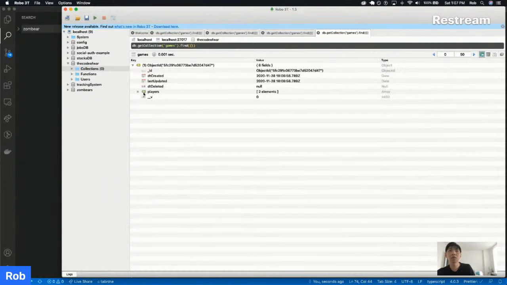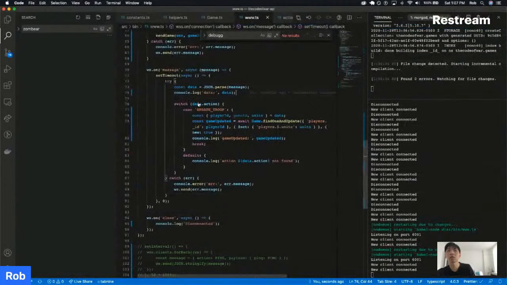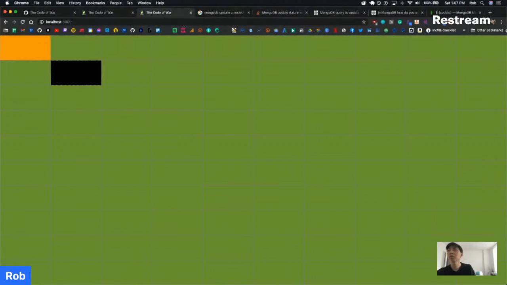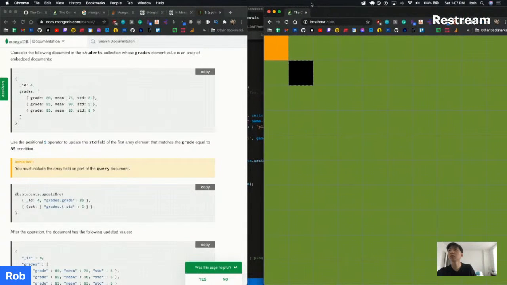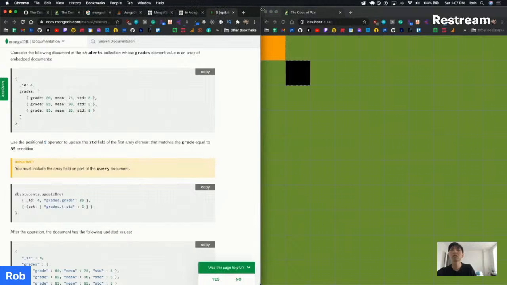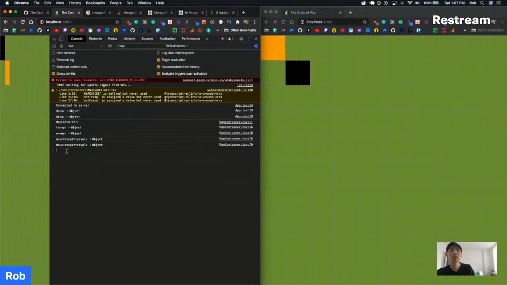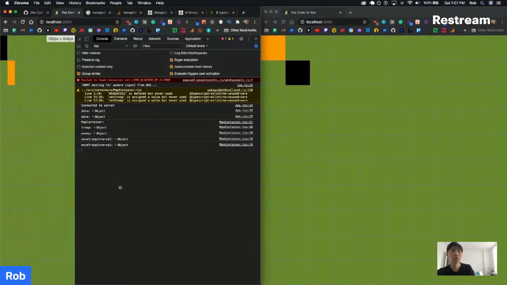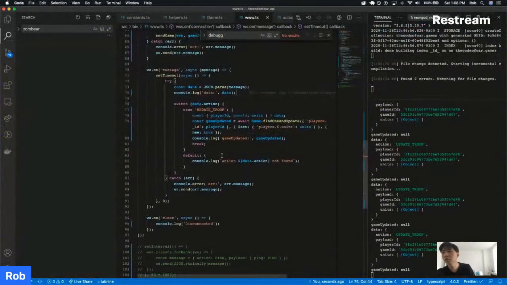But first, let me inspect. Okay, that looks fine. So, again. All right, so if I move here, nothing happens. I wonder if anything came through. Oh, stuff is happening here. Okay.